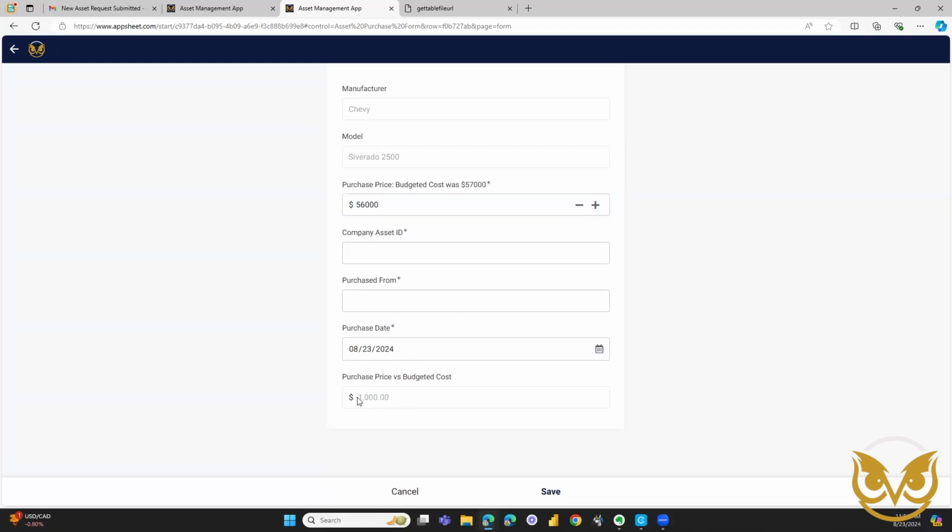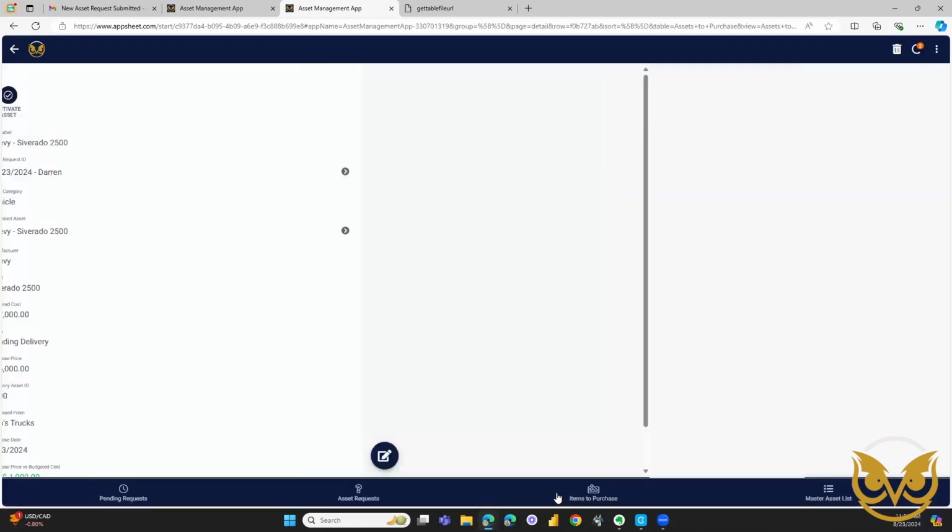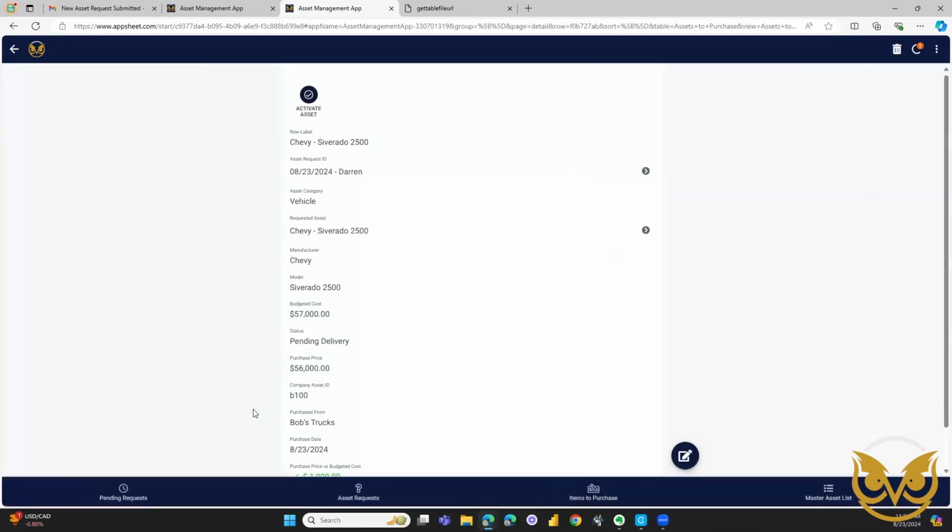So you'll see that there's a calculation here that automatically pulled through. Put in an asset ID and who we purchased it from. Say Trucks. Save. And now the item has been purchased and should go through to Fleetio. Back to you, Darren.